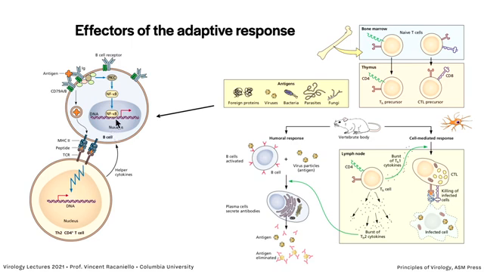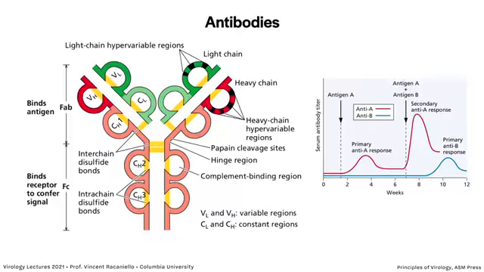You have a series of gene transcriptional events activated. That leads to differentiation of the B cell to become a plasma cell. This is actually a Th2 CD4 cell, which is making the cytokines that help the B cell differentiate into a plasma cell. So this interaction here, the interaction of the peptide, which has been transferred in the B cell to MHC2, with the Th2 CD4 positive T cell, activates that CD4 T cell to make the cytokines that are needed for that differentiation. So we have, in the end, antibodies made. We have cytotoxic T lymphocytes, and what we're going to do is explore how these function in virus infections.